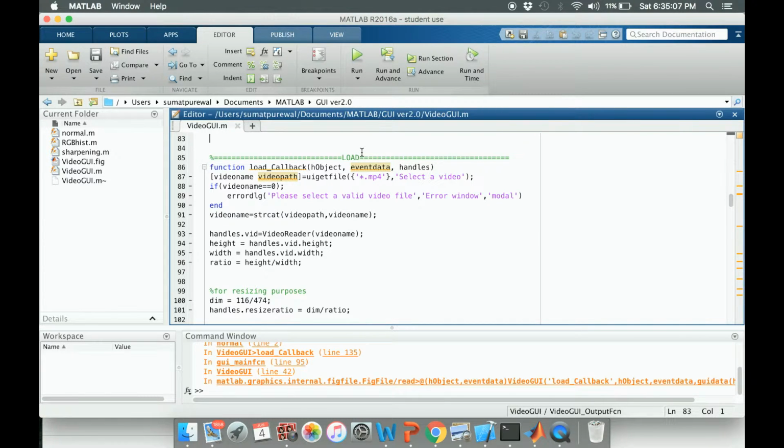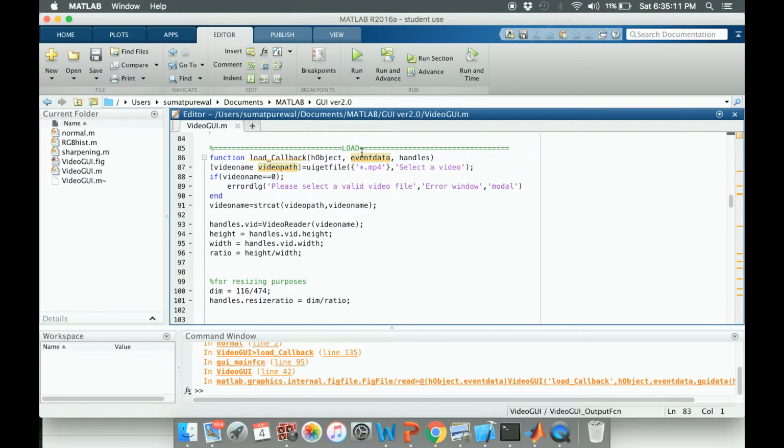In the load callback function, we set an array to video name and video path, and to get those values, we use UI get file and use some strings to specify the parts for the name and the video path.